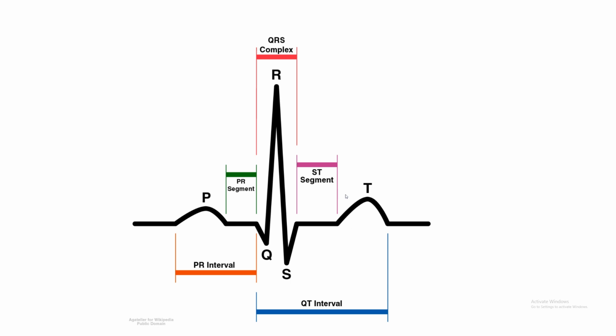ST segment, this period of time from the S wave, the bottom of the S wave, to the T wave. This is all part of repolarization. The T wave is your repolarization and/or hyperrepolarization as well. We'll talk about the ST segment later on, because the ST segment is very important when analyzing EKGs and cardiac rhythms. And anyways, last thing we got to talk about here is your QT interval, right?